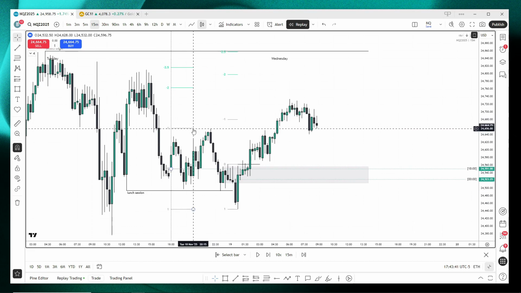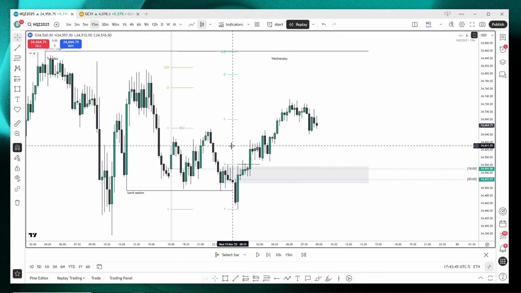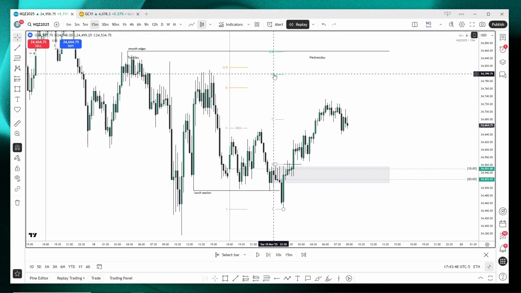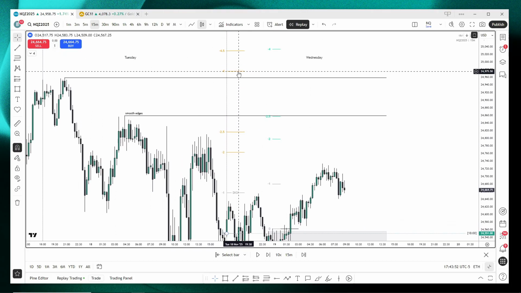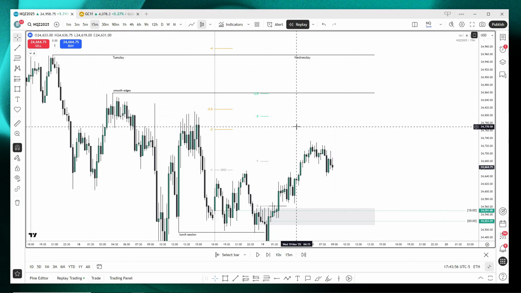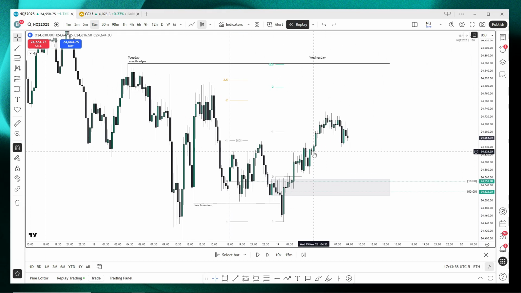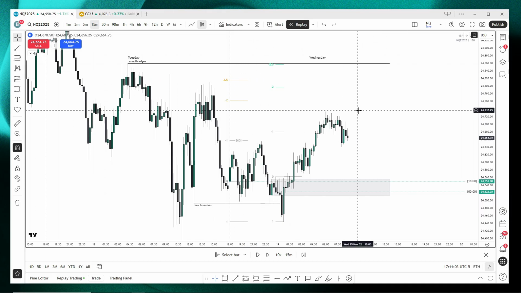And as you can see, this projection here, the digital standard deviation, also lines up really nicely with the breaker projections and these highs. You can see -4 is also resting just above the previous daily high as well. So I'll keep these two standard deviations up here just for analysis later on, and we can see how well they work.